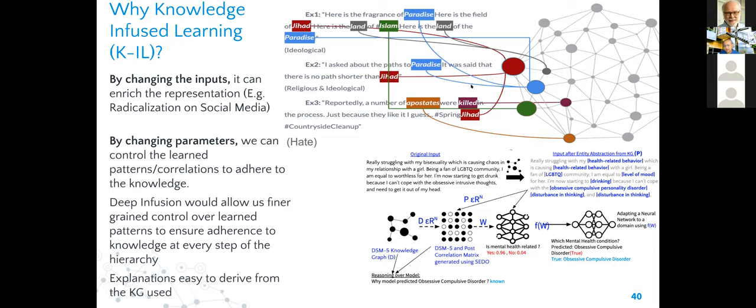So you see here, there is this little map on the left-hand side in the bottom, there's a DSM-5 knowledge graph. And then there is a matrix that is created using SEDO, and that is then integrated with the similar metrics that would otherwise be generated in the deep learning model. So that the parameters are modified, because these particular metrics bring in the information from this knowledge, and that is what leads us to the additional power that comes from knowledge. So this then becomes more interpretable and also explainable.